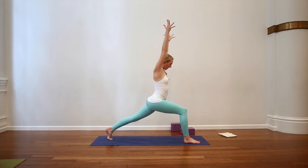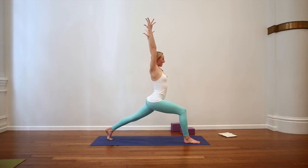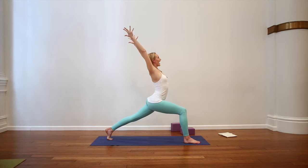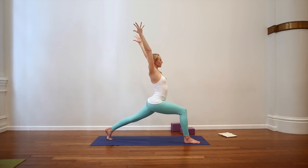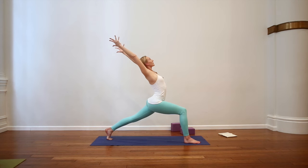And then inhale, get taller. Exhale, just leaning back, biceps back. Strong bend in the front knee, inhale. Exhale, pull the navel up and in off the front thigh bone. Last breath.